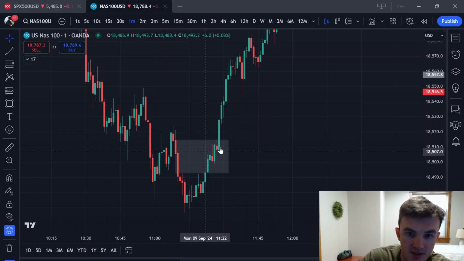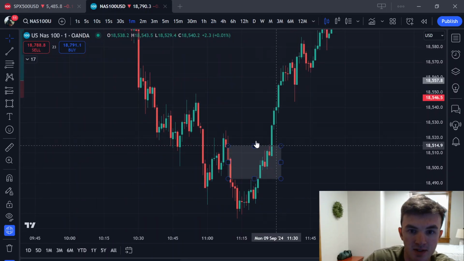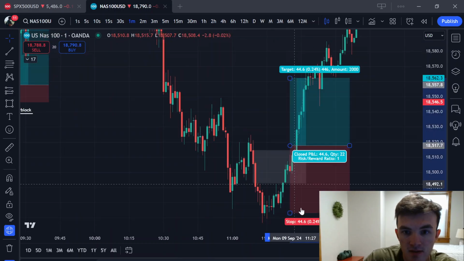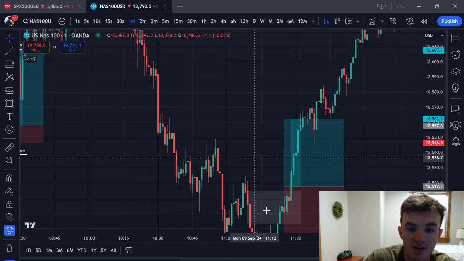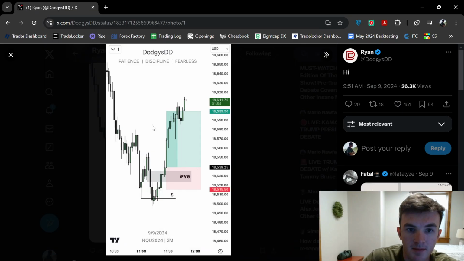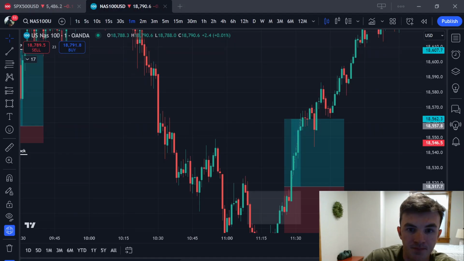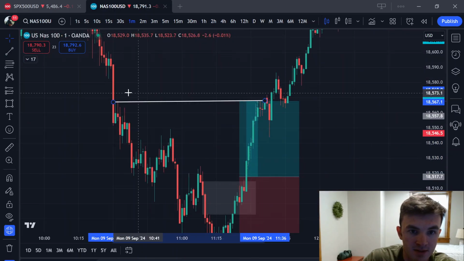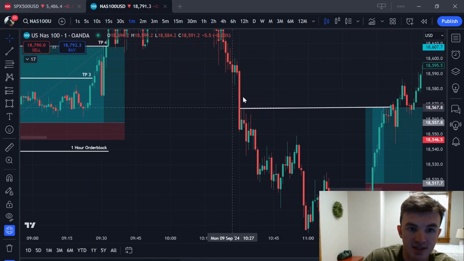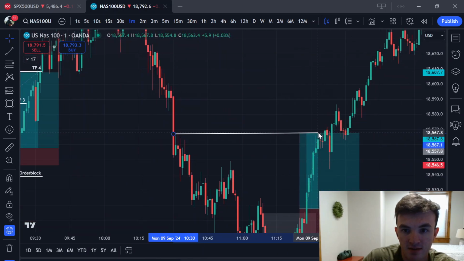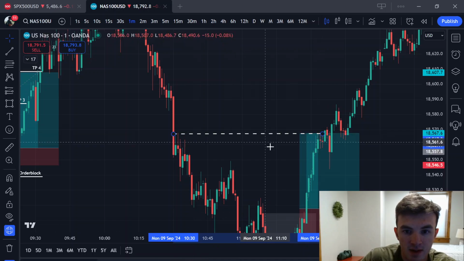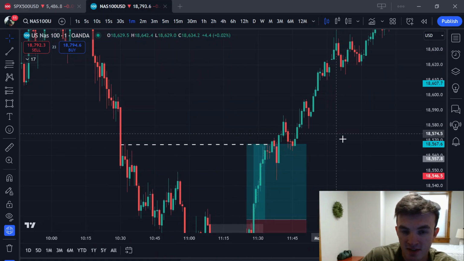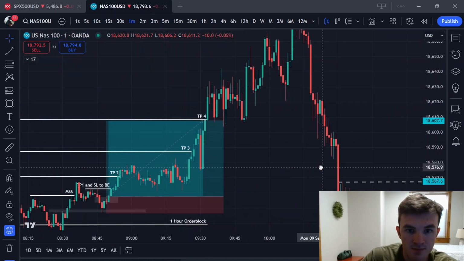So you would enter. Now it's not super clear because this is the 1 minute, but the 2 minute must have closed below this internal high. And then you'd enter. Stop loss somewhere here. And it looks like he just targeted this fair value gap. So super nice trade from Dodgy. Clearly you want to take profit at this fair value gap because this is a giant fair value gap, and I would definitely take profit here. It did continue through it, but it was a pretty big fair value gap.